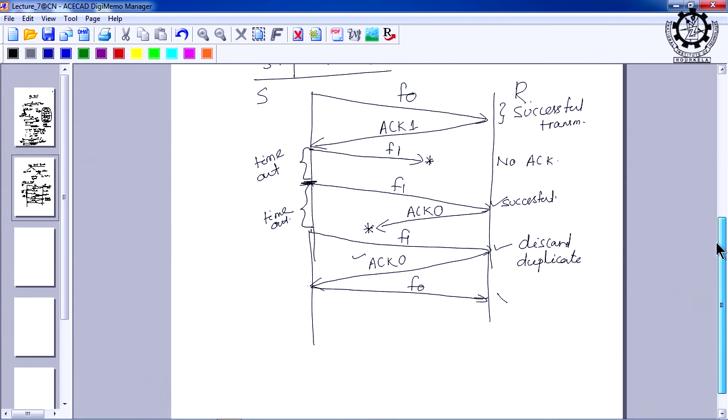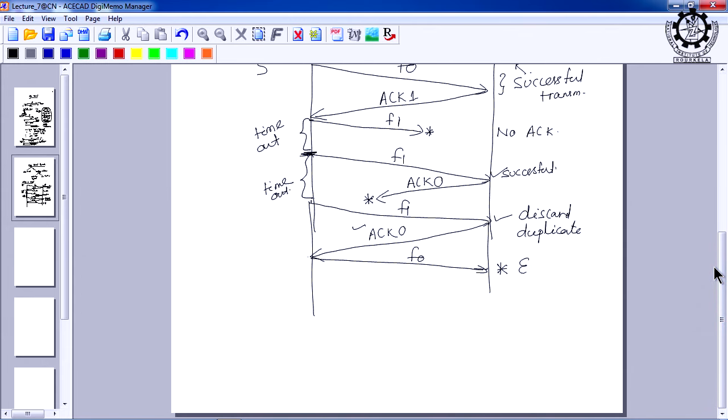So, what does it do? It sends frame 0. Let us say there is an error in frame 0. What does the receiver do? NAK for 0. That means you retransmit F0 again because that frame has got an error. Your acknowledgement says what the next expected frame is, meaning the previous one has been received safely. Your NAK says there is an error with the frame that I have received.